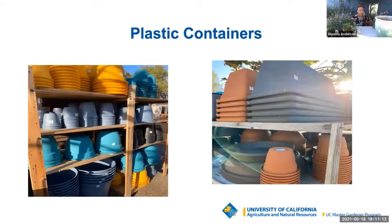Plastic will dry out definitely faster, and it'll heat up in full sun. That plastic will heat up, but there's many colors on the market now. You've got teal, gray, bright yellow, there's reds, where it used to just be the so-called terracotta and the dark brown. So a lot of different shapes, sizes, and the prices are pretty good. Most inexpensive would be the plastic pots, of course, but they usually come with pre-drilled holes. If they don't have them, it's easy to put them in.